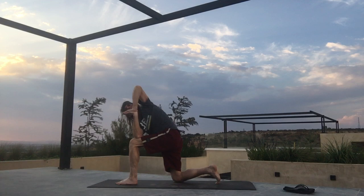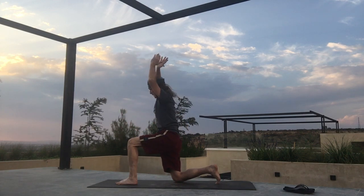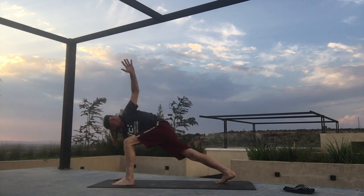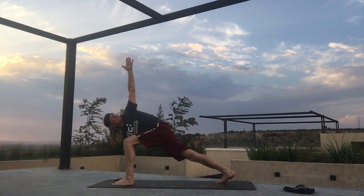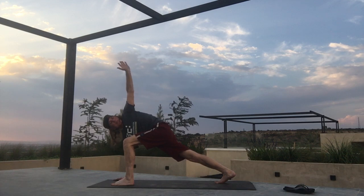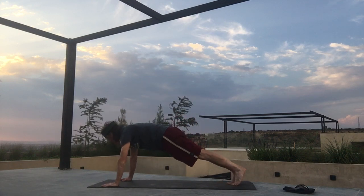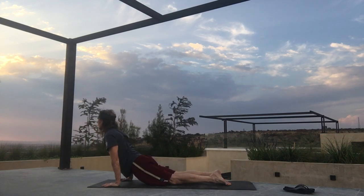Use the breath to expand into the side ribs. When we're in the twist, we're expanding our ribs, the breath. Inhale, arms up, back to crescent. And then we take the right hand down, straighten that back leg, make the adjustment, reach up, and deep breaths. Inhale, exhale, step back, plank. So again, you do that cobra or chaturanga, up dog, open, pull the shoulders back, down dog.